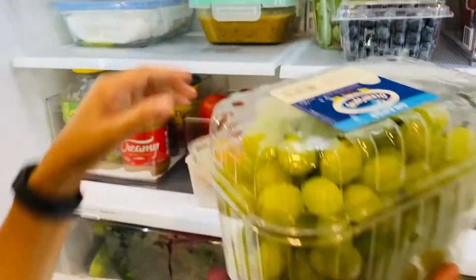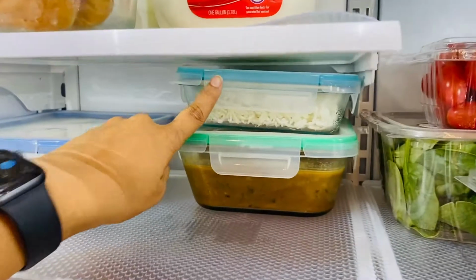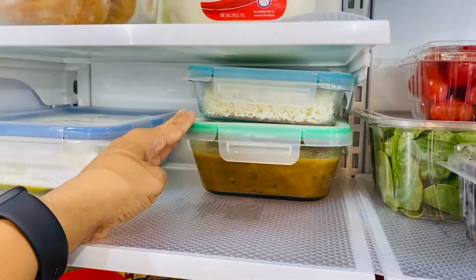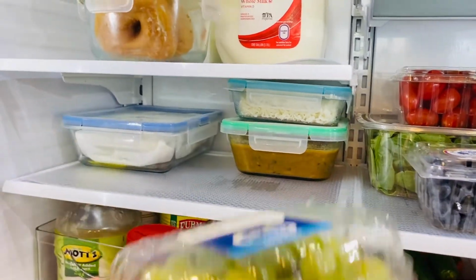Box of grapes, and this is in the glass boxes. I have kept my leftover food. Basically, it's in a glass jar so that it's easy for me to reheat in the microwave.